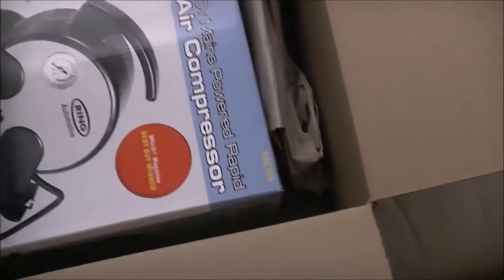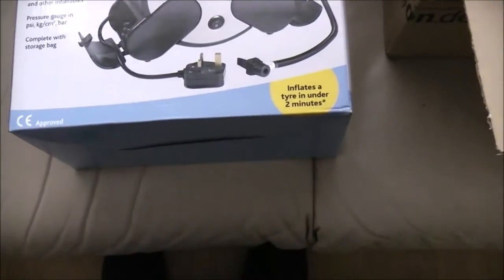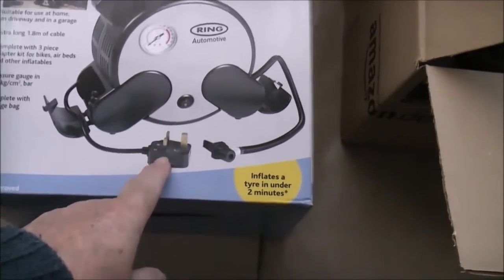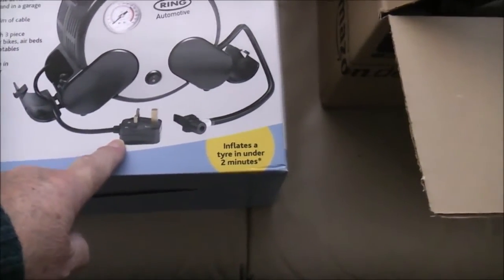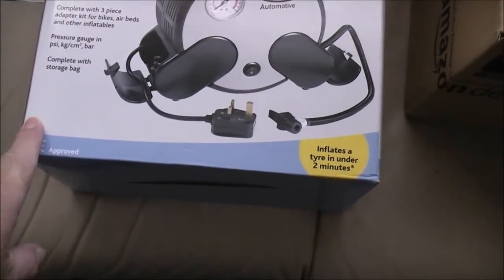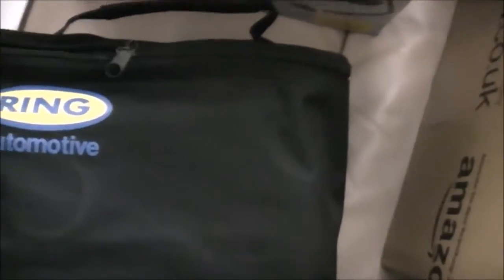Right, there's your padding. There it is. Inflates the tyre in under 2 minutes. Right, okay. Because you've got the mains connected this side, which unrolls, and the tyre pressure pipe that side. Good. Yeah, it's in a black canvas carry case. Zip bag, nice, yeah. Quite good. Inside. Very good. Quite a neat thing, isn't it, really?